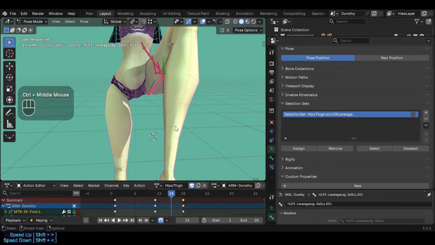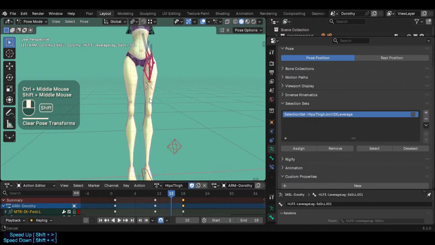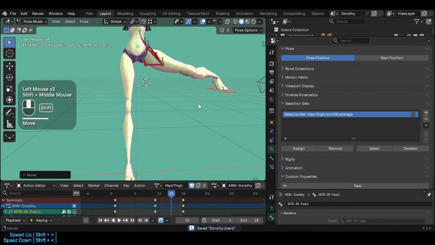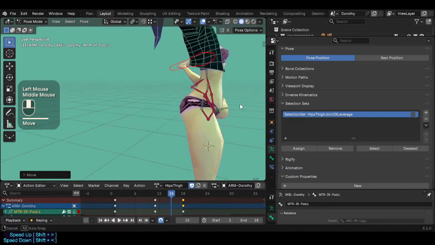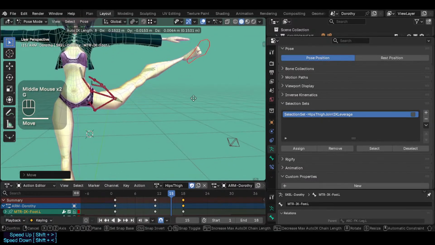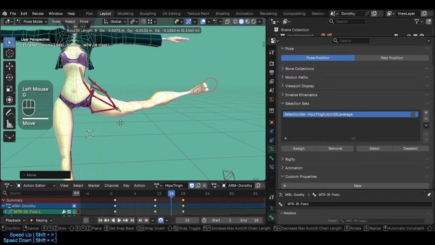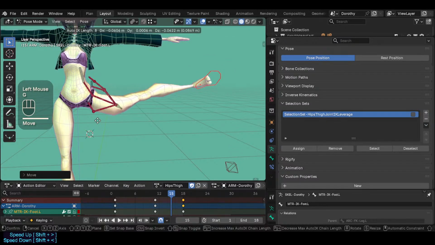I've lost the pose. Okay, we see that this seems to be doing a good job in terms of positioning, right? Adaptability, if we want something like that.